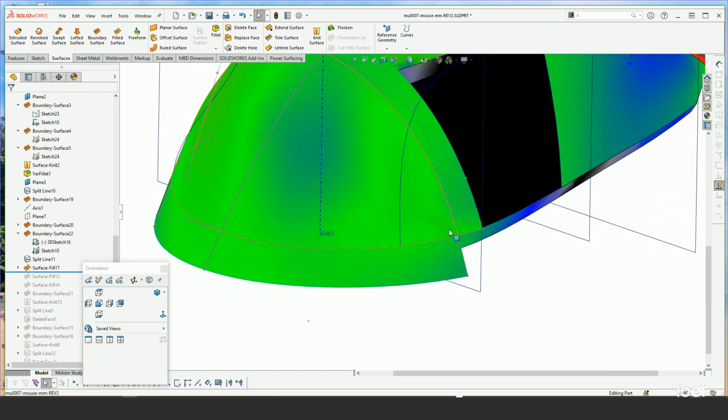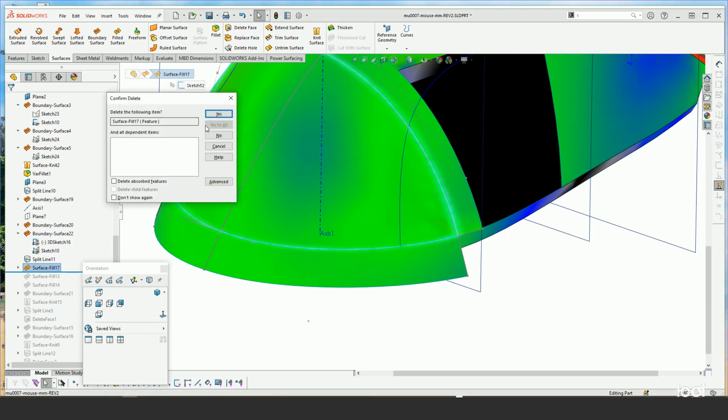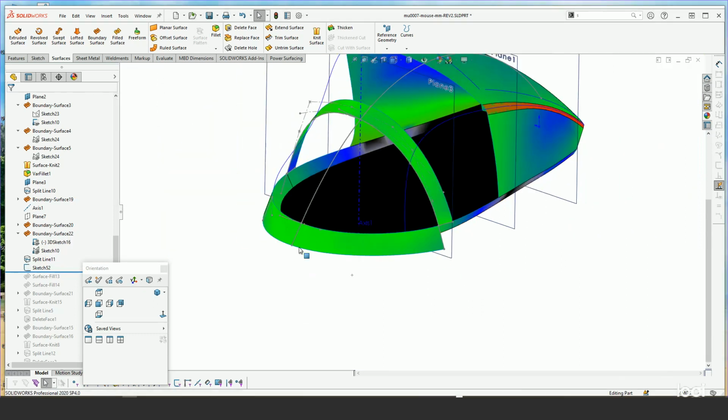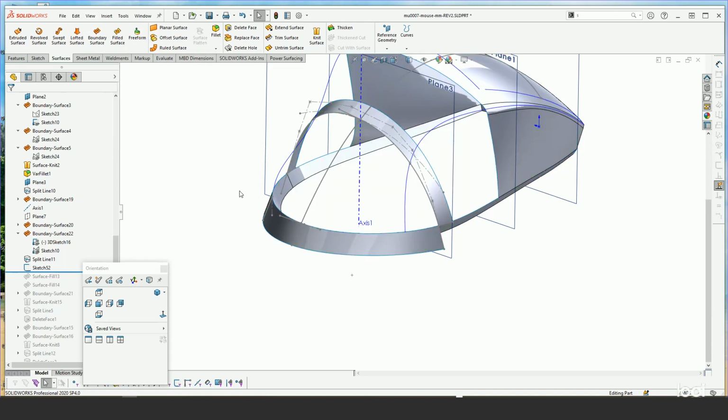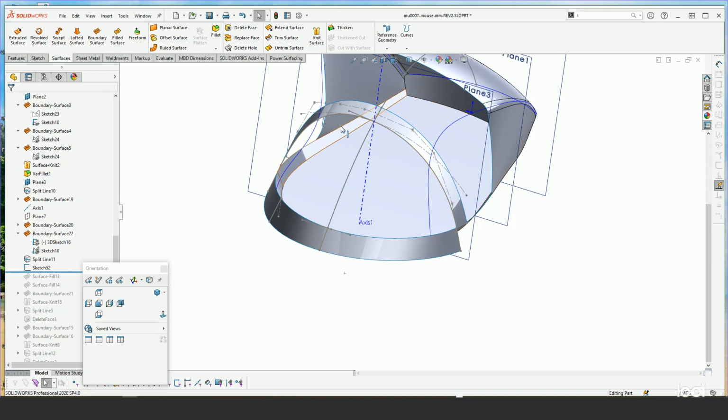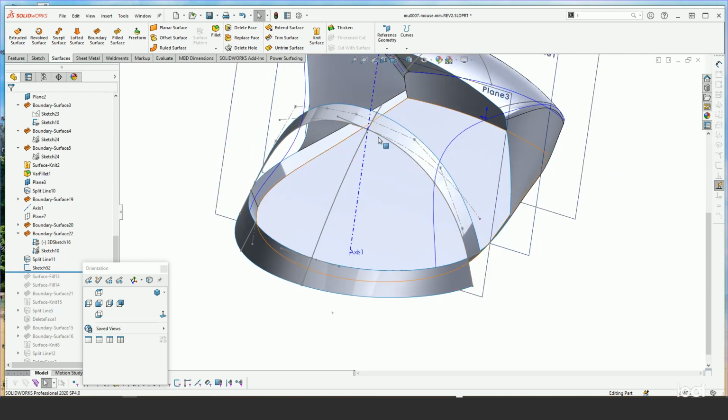So what I decided to do, based on experience, is to build this rear area, let me turn off my curvature here, to build this area as two fill surfaces. So basically divide the problem in half right through the middle. And that got me a better result.